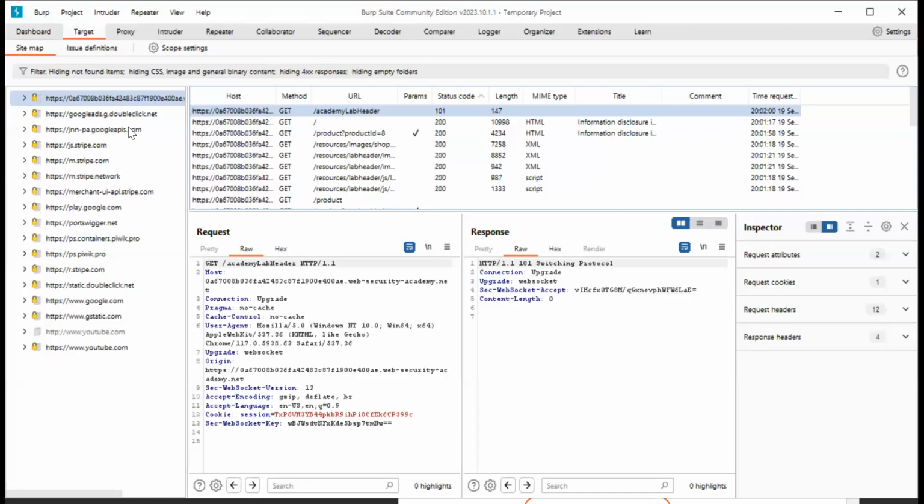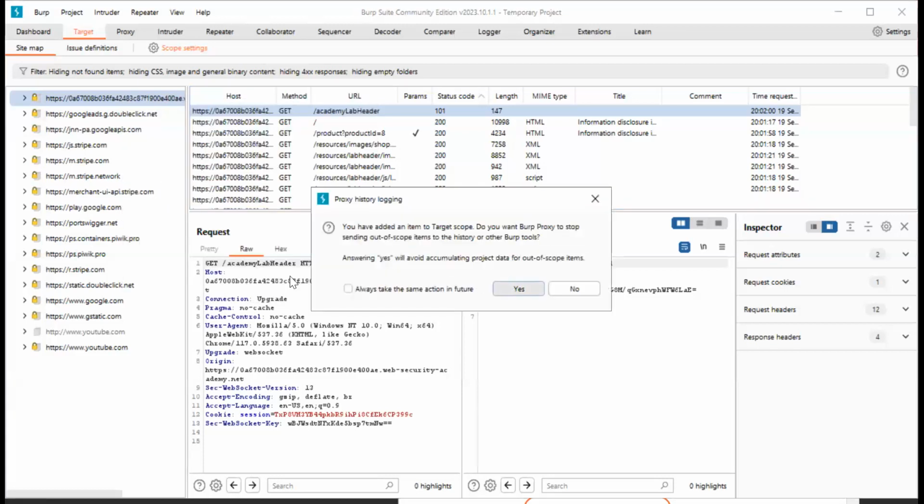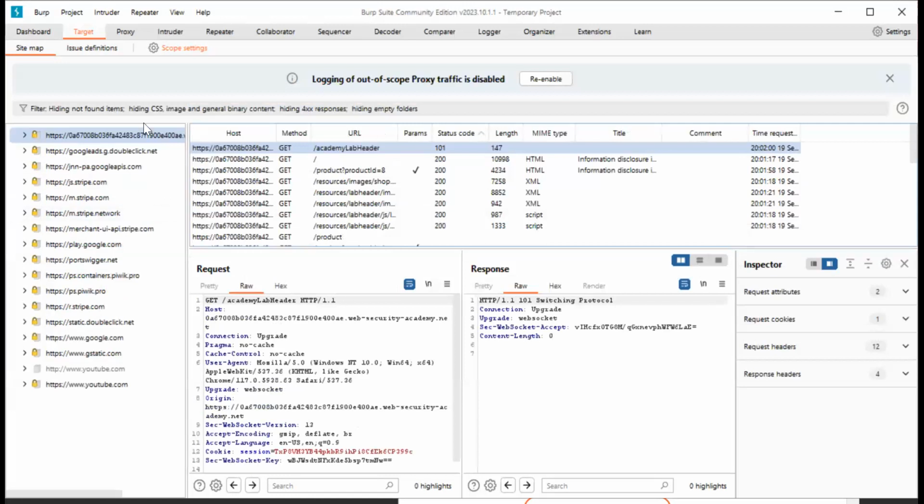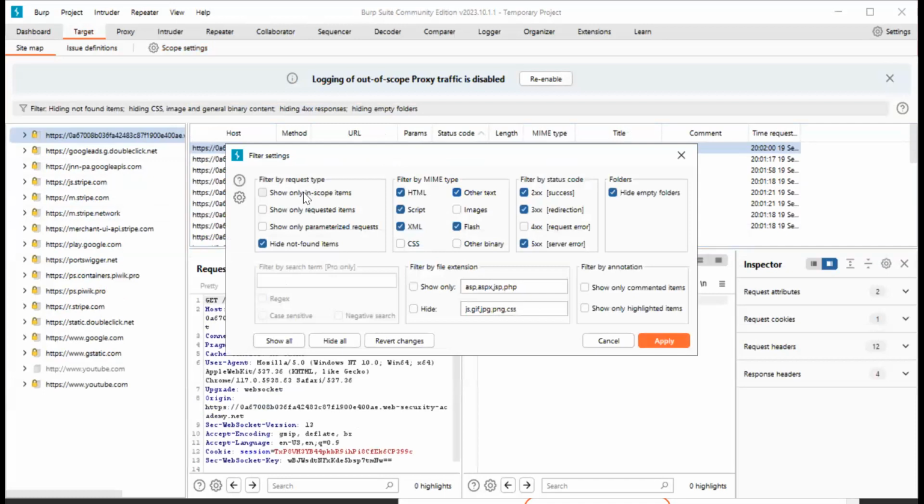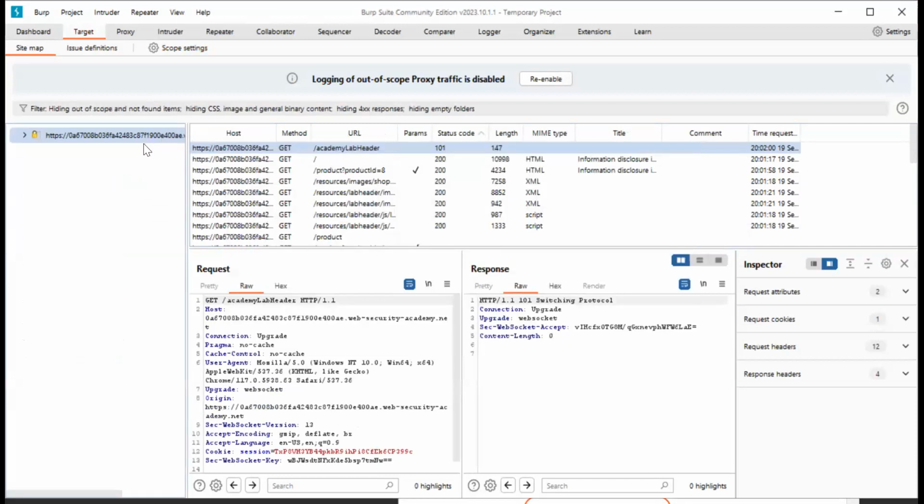All right, so this is our target now. Okay, let me just do all those things we were able to do earlier. Let's click on add scope, then call it a yes. All right. So what else we want to set is our filter, show only in-scope items, then apply. All right, so we have only this now, isn't it? All right, so this is the lab. At least these ones are recent ones.